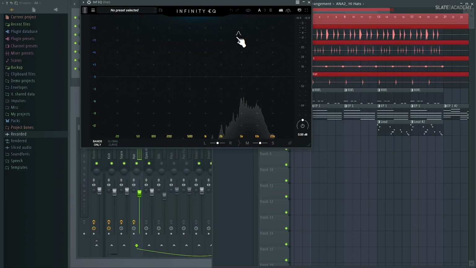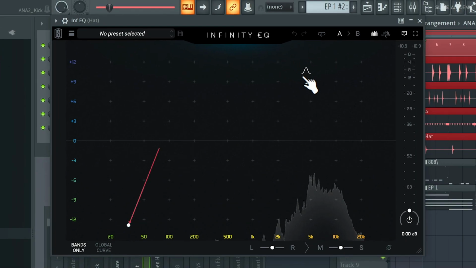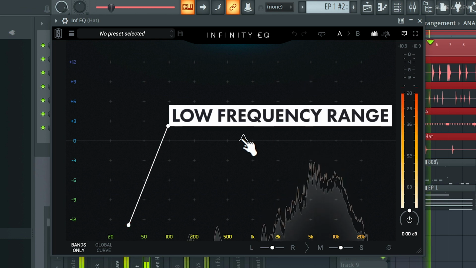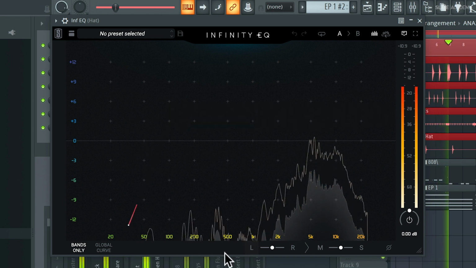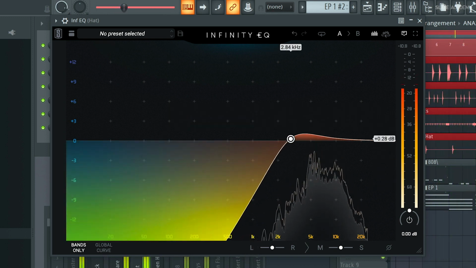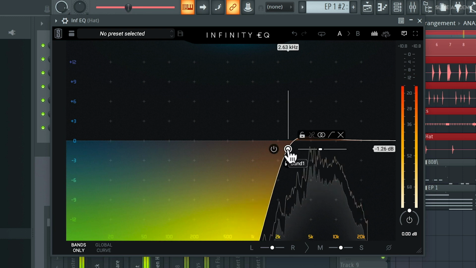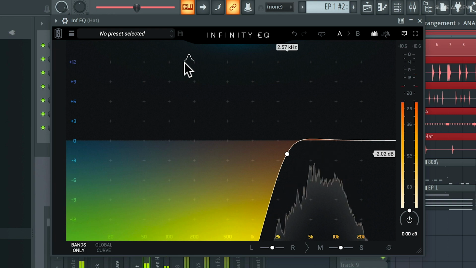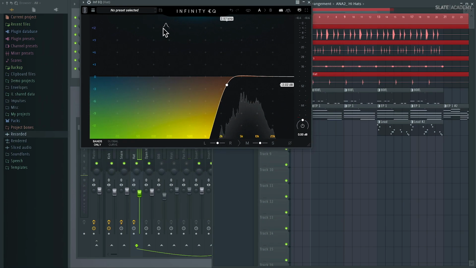Make sure to always roll off the low frequencies of any track that you don't want the lows from. Hi-hats are surprisingly guilty of these super low frequencies. So those are some great processing tips for drums. Experiment with them to make your drums sound that much better.